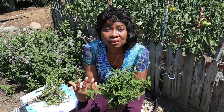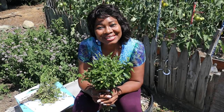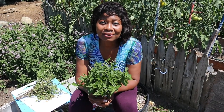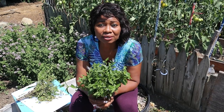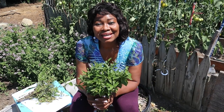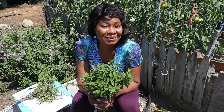When it's dry, I put it in a Ziploc bag or a container and keep it in my fridge. When I need it, I use it. You can use it in your tea — I like to have my mint in my tea, in my smoothie, in my soup, and in my stews. I also like mint as a garnish.